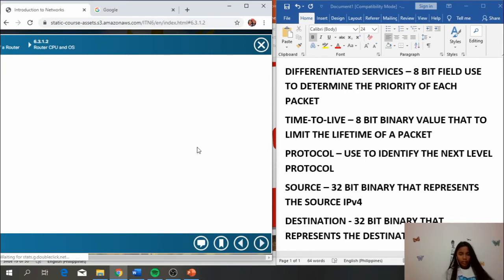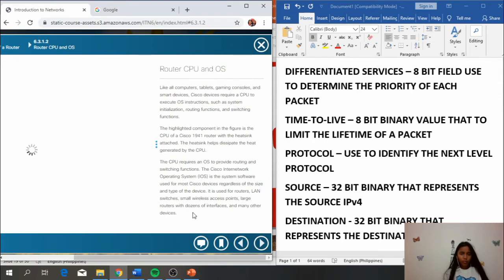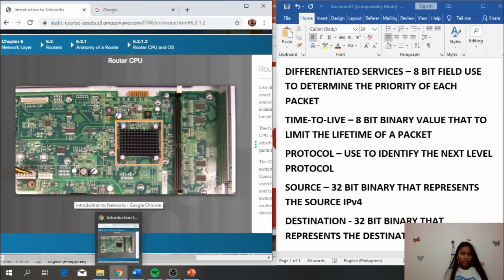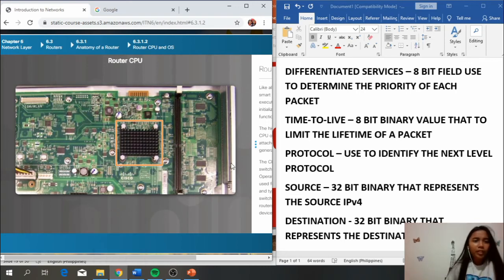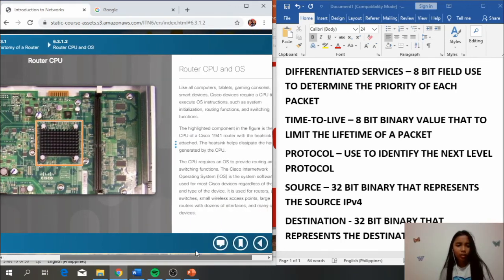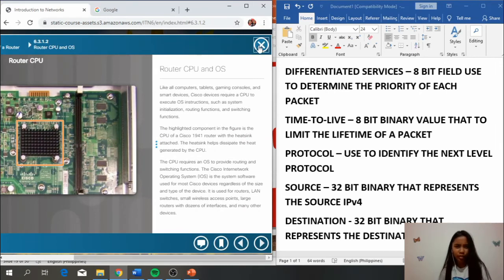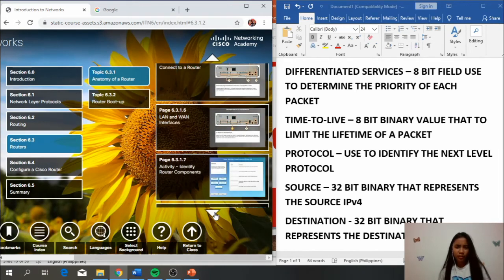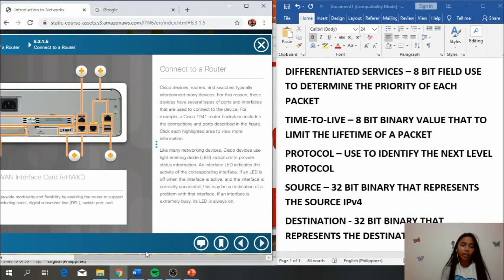This is the example of a router in CPU. So that's the router in the CPU. Now this is how we connect a router.